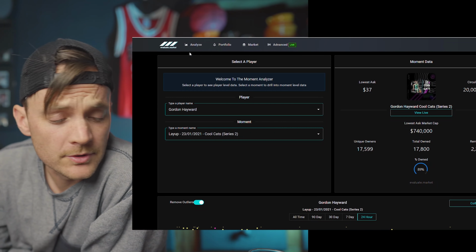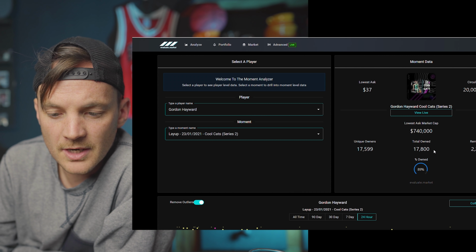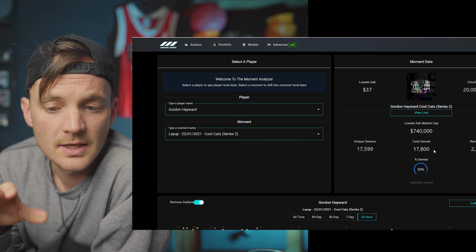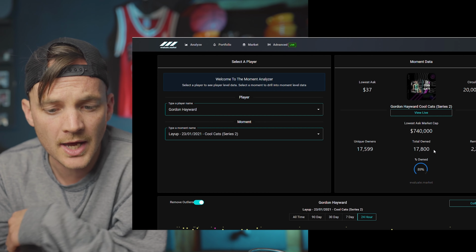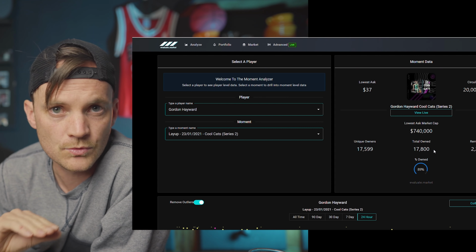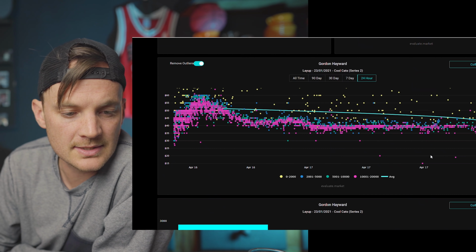Let's look at Gordon Hayward as an example. So here he is. Now this time the mint was 20,000. In Cool Cats 3 the minting count was 15,000. And I actually miscalculated this because I was assuming that the same thing was going to happen, and it did. But the prices didn't go quite to the $100 mark like they did in Cool Cats 3, which is sort of what I was expecting. That being said, the exact same thing happened.